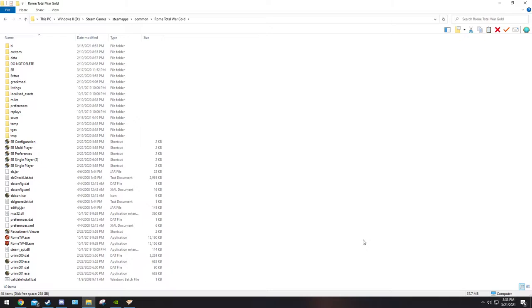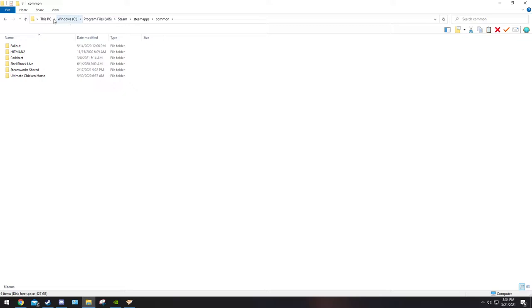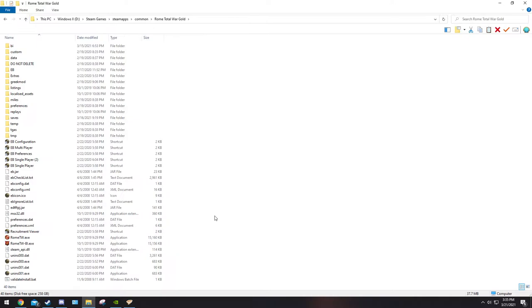My game folder has a bunch of mods in it, but that's not really why we're here, of course. So, you're going to need to find your game folder. Your game folder could mean a lot of things, but usually it's going to be somewhere around the Steam Apps Common section of your computer. Okay, with a bit of checking, it is in your location of Windows C, so the main of your computer, Program Files x86, you scroll down until you see Steam, you'll scroll down again until you see Steam Apps, Common should be on top, and this is probably where your game is located. Alright, cool. Back to my game here.